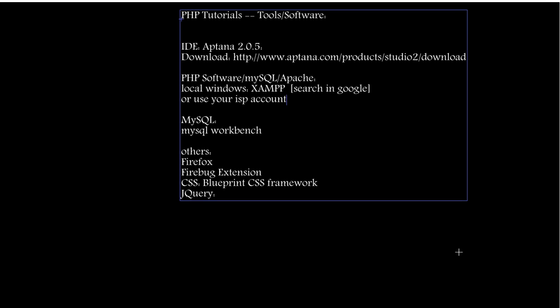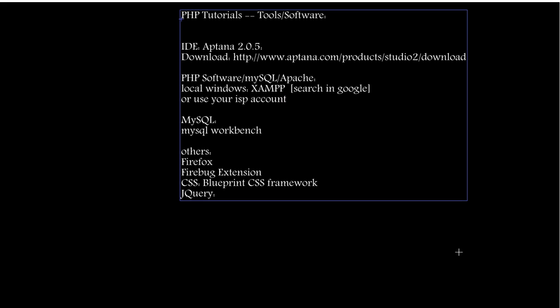One thing is very important: do not download version 3, which is not really optimized for PHP, especially if you are working on a hosted environment as opposed to working on your local machine. So Aptana 2.0.5, please download that if you like a good editor. It's free, it's open source.